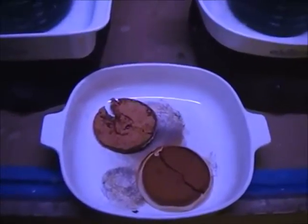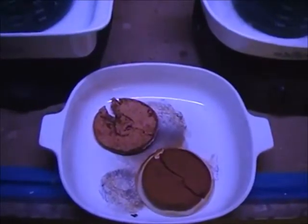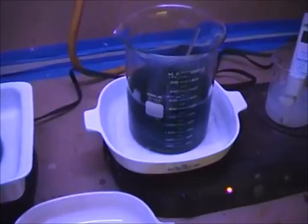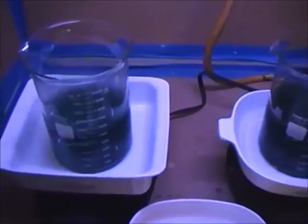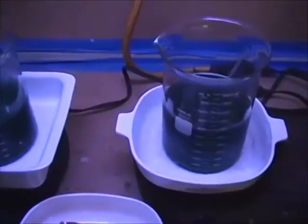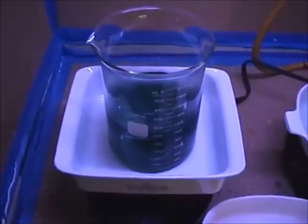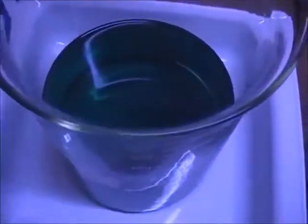After I let it sit overnight and filtered it again to remove any more sediment that may have been in there, it was still kind of cloudy. But once I placed it on the hot plates and started bringing the temperature up, because we want our temperature to be 140 degrees for this step whenever we precipitate it, I noticed that the clarity of the solution started to get better. Then I added about 10 milliliters of nitric to each solution, and those hydroxides went back into solution, and these solutions are now crystal clear.